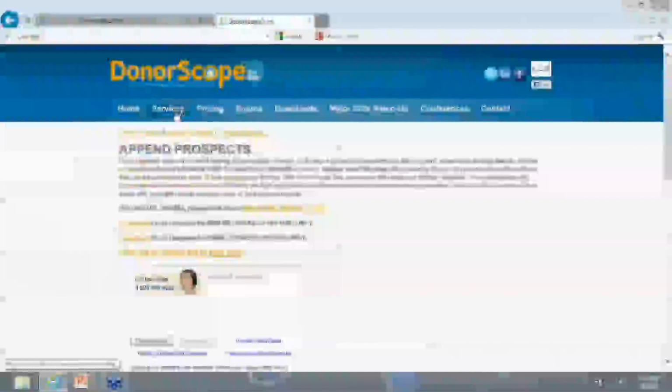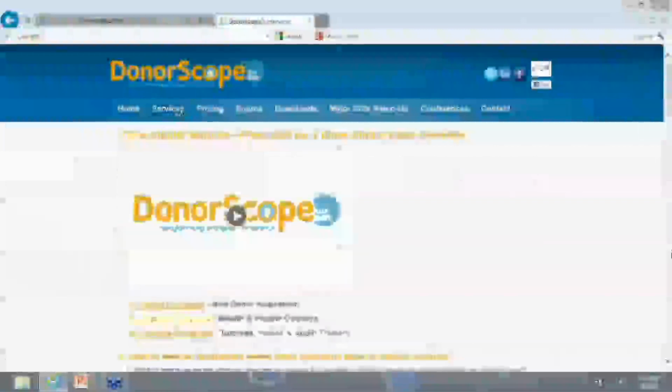If you did that to Excel or to a CSV, you'd then come to this page, and you would upload your file. And here's what will happen. In no longer than 24 hours, but usually in much less time, usually in the same day or afternoon that you do it, DonorScope and Experian will send back to you your original file with the net worth values appended to each record. So here is a sample of the DonorScope Wealth Append return.